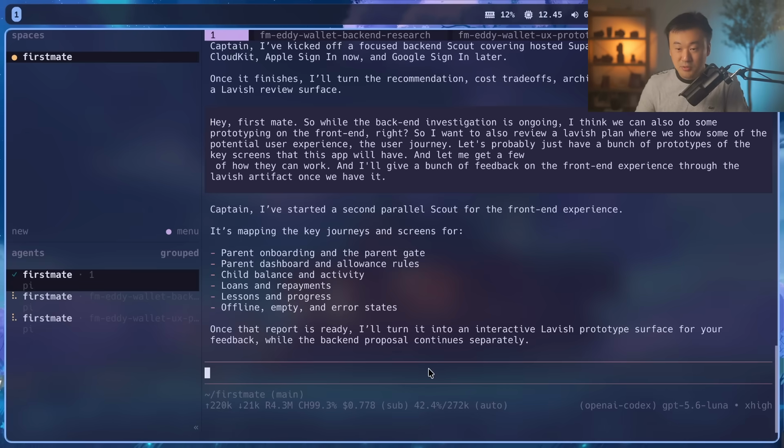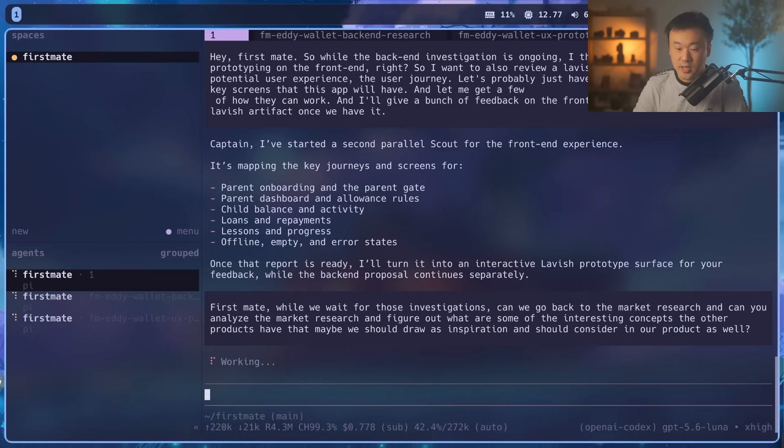Yeah, so maybe we can think about what else we can do. I actually want to better understand the other similar products, right? Because we have already done the market research. Firstmate, while we wait for those investigations, can you go back to the market research and analyze it, and figure out what are some of the interesting concepts the other products have that we should draw as inspiration and consider in our product as well?